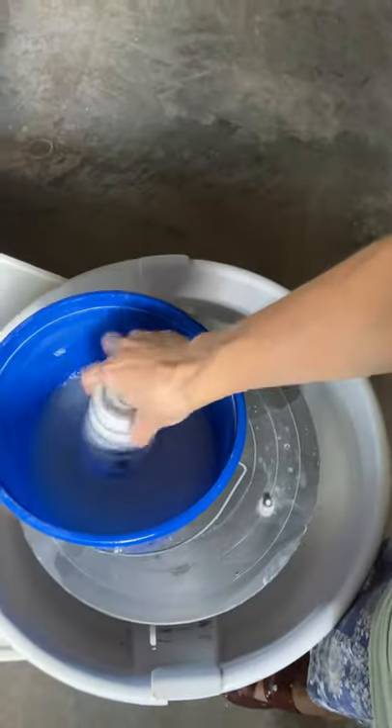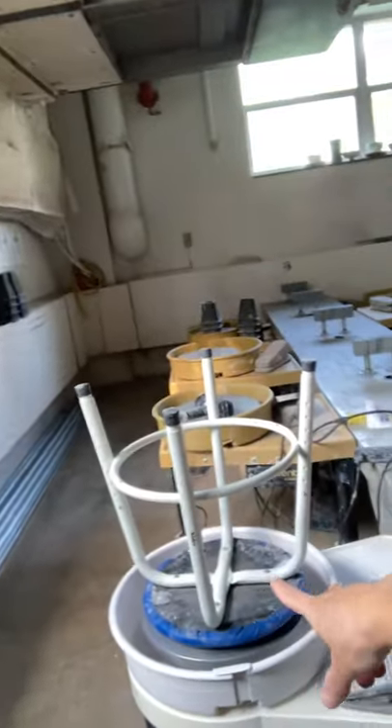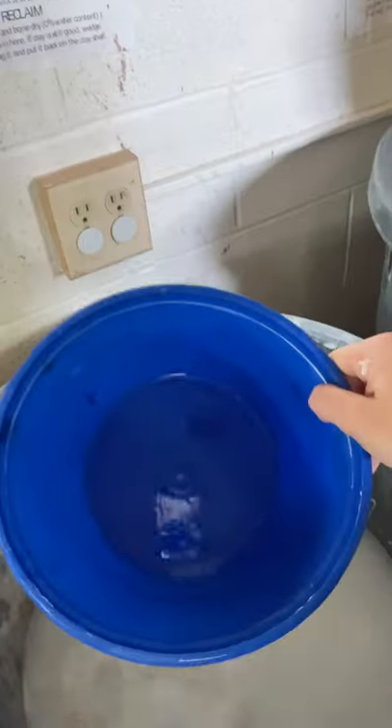So when you're all done cleaning — I just did my second wipe down — I have my second bucket of water here. Your wheel should look like this: the wheel should be in the turned off position, your chair should be on top and you can put your pedal up on top too. Then you're going to take your second dirty water, bring it over to the reclaim and dump it. Make sure there's no sludge in there; if there is, you can take a little water and splash it around — oftentimes that'll get it out. At this stage, if your bucket isn't super clean, you can take it to the sink and wipe it out. But at no stage should you ever take something super dirty straight to the sink, because then we're not reclaiming that clay, and also that clay is going down the sink which is not ideal.